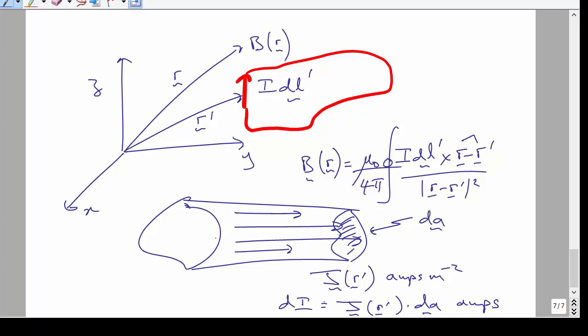Now you'll notice if I were to introduce this expression for dI, or this expression for I, up into the equation we've put here, we will get terms that look like dA times dL, and that of course has units of volume. Now I'm not going to do the complete derivation here. You can look it up in Griffiths or Jackson or any of the other classic books, but the important bit is that those dA's and dL primes become a volume element, and they allow us to write the magnetic field in the following way.